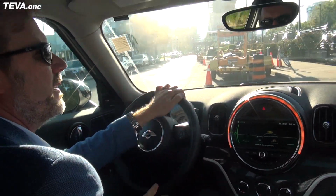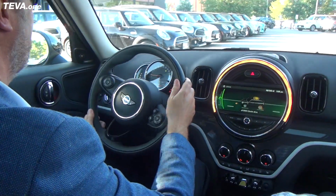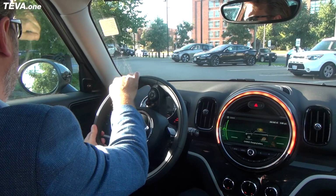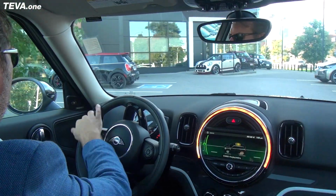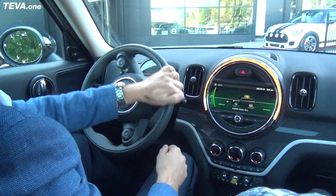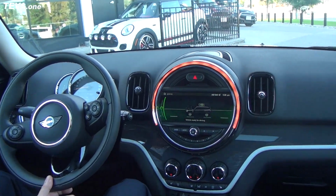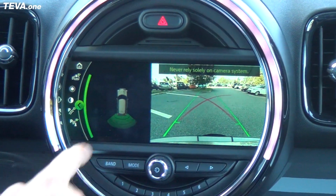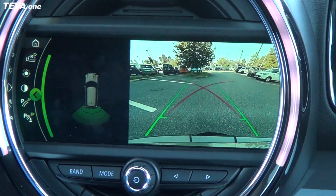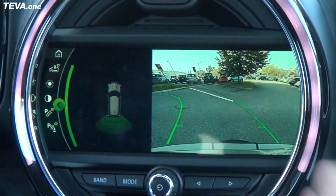Okay, so let's pull back into the dealership, in the same spot. We'll put it in reverse just so we can see the display of the reverse camera. So now we're going to put it in reverse. Basically the camera appears here, so the display sensor graphic is on the left and the camera is on the right. And you'll also see obstacle marking on the main camera view as well.